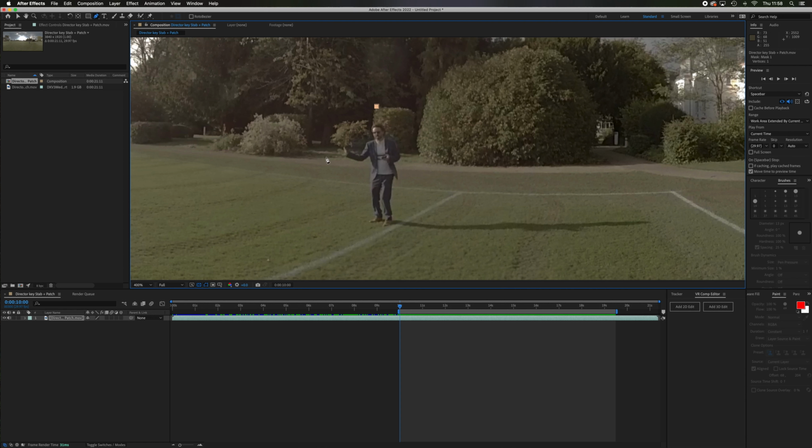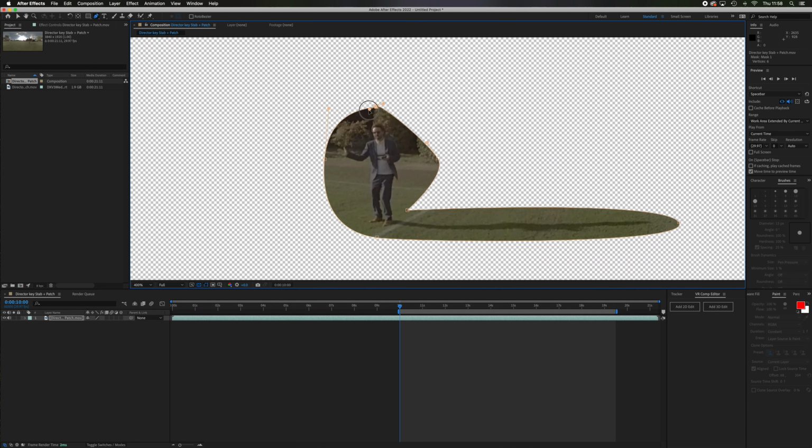Try and reduce the number of nodes on your mask as well, because then it seems to work more quickly if you do that. So I'm going to draw a line around like that, draw a line around like that, that'll do. Okay, and then I'm going to come up to the end here like so, back to him like that, and then I'm going to do a mask there, and finally like that. Okay, so that's probably sufficient. I might, if I click here, come to this point and just move that back a little bit. Okay, move that down slightly because I'm going to feather this edge now.